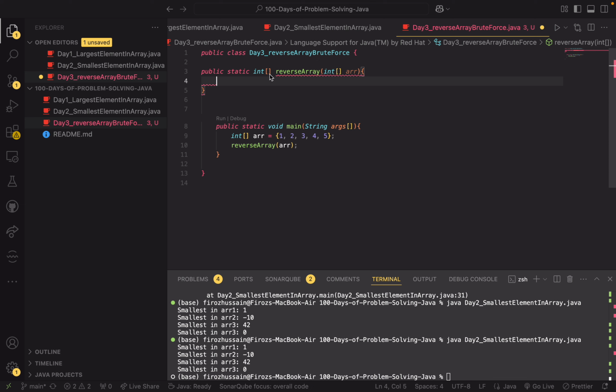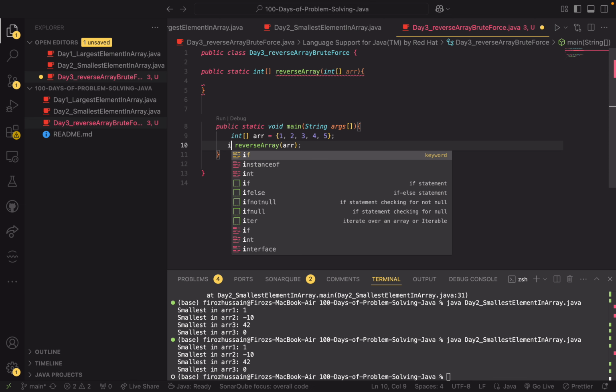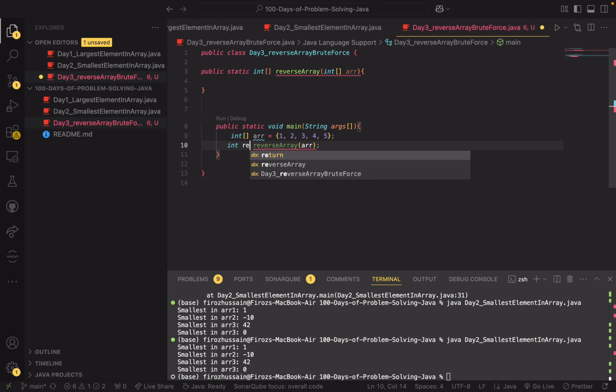Whatever it returns from here, we need to store somewhere.